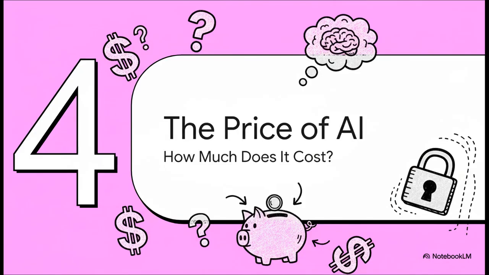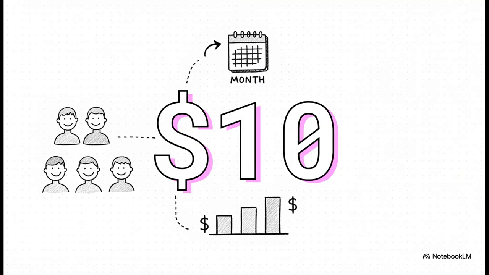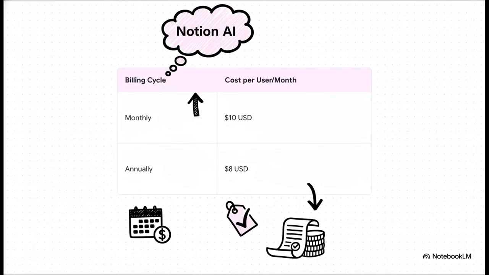Okay, so this all sounds incredibly powerful, right? Which, of course, leads us to the most practical question of all. How much is this going to cost me? The big headline number you'll see everywhere is $10. But there's a little more to it than that. That's $10 per user per month. So yeah, it's a paid add-on to your normal Notion plan. The standard cost is $10 per user if you pay month to month. But if you're already on a paid Notion plan and you decide to pay for a whole year up front, they knock the price down to $8 a month.